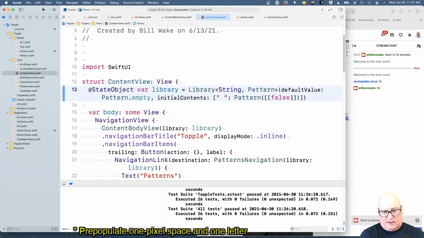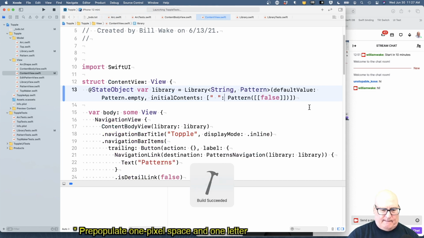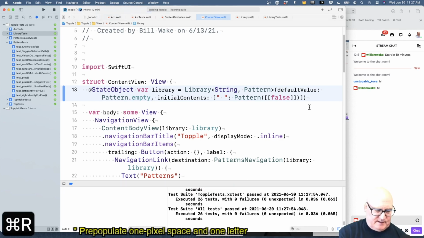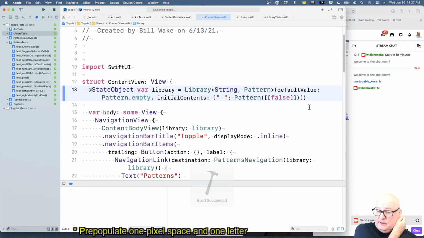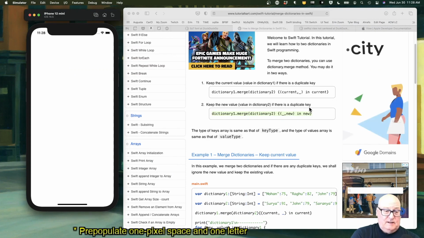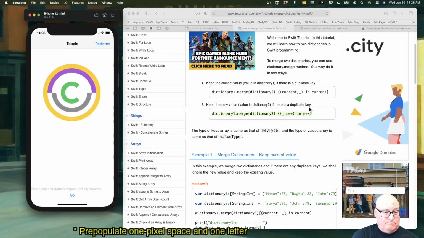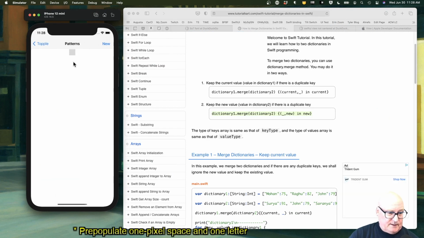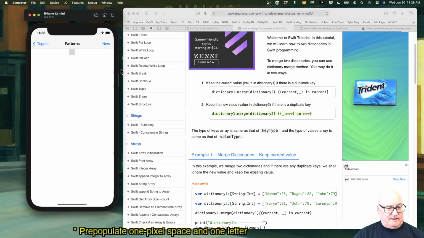You should get a one pixel space, not for tracking purposes. All right. And that should basically mean our library is pre-populated, but it will look like a full 5x7 space, but it won't be, I don't think. Oh, I'm very curious now. It's not. Okay. It's just the space.